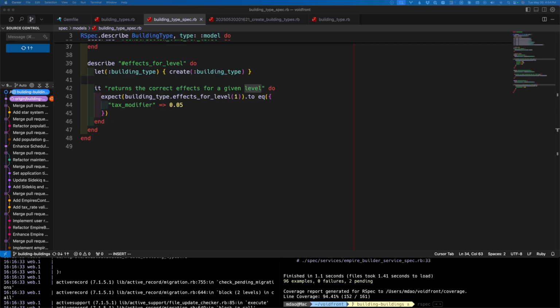Oh, let's see here. Build doesn't save to the database and start to create a building, which is trying to create buildings associated with this unsaved star system. Okay, so since the star system isn't saved, the building can't be properly associated with the database. I see. That makes more sense. That is a common error that AI seems to make. Good to know. We'll remember that in the future.